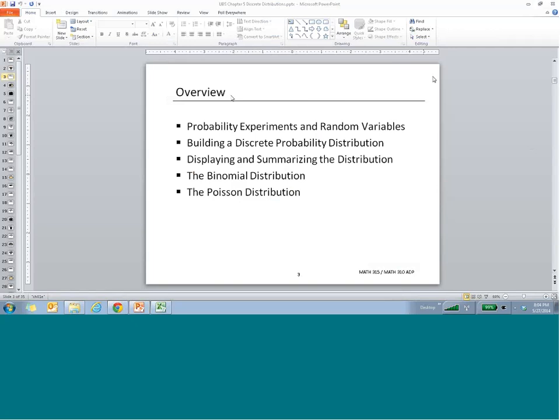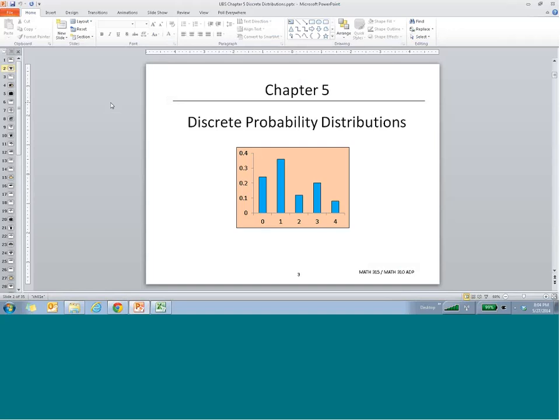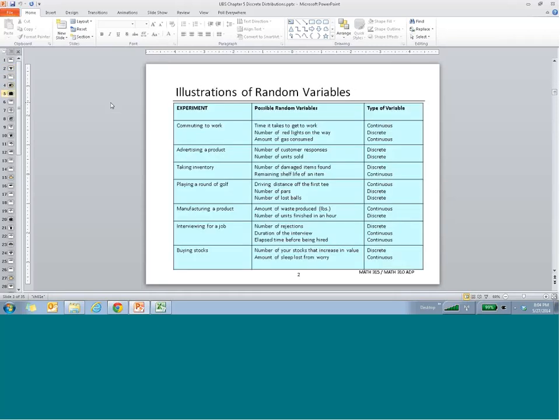Okay, so we're going to go over probability. Discrete probability distributions in Chapter 5. I'm looking through all of the homework assignments from Chapter 4. Now we're at Chapter 5. A lot of what we're going to talk about here is pretty similar to what we talked about last week with how we calculate distributions, but in this case it's based on probabilities. But it's going to be somewhat similar.